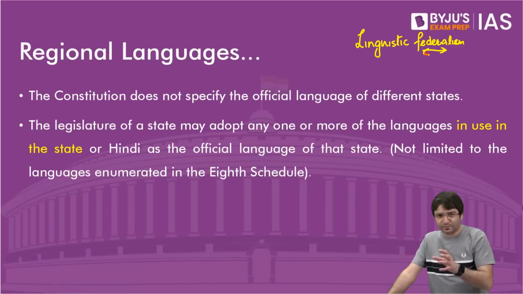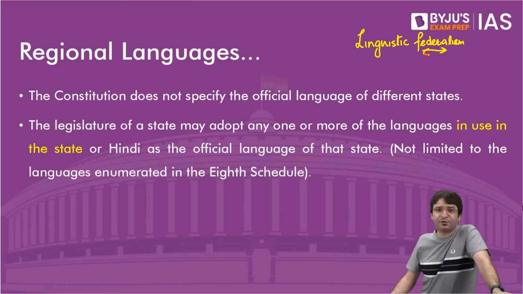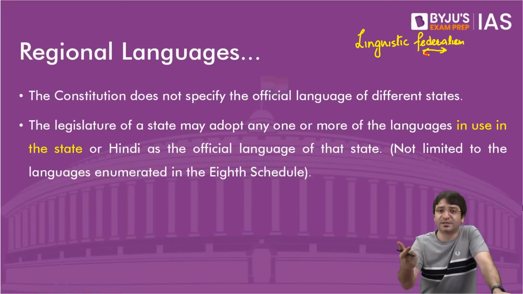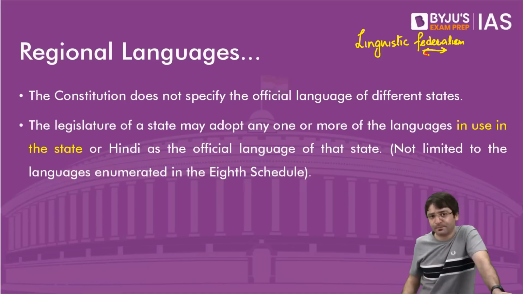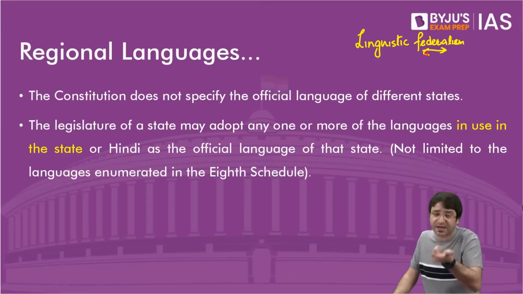If the constitution would have empowered the center to decide what should be the official language of a state, in what language would the Tamil Nadu Legislative Assembly function? How would the Tamil Nadu government communicate with its own citizens, with its own residents? Then are we a federal polity? We are a unitary setup where the center gets to decide what should be the official language of a state.